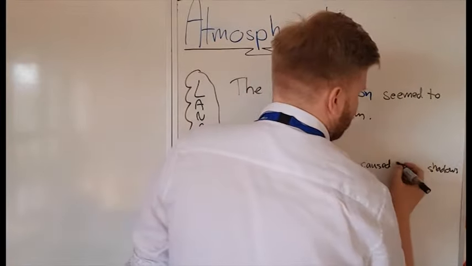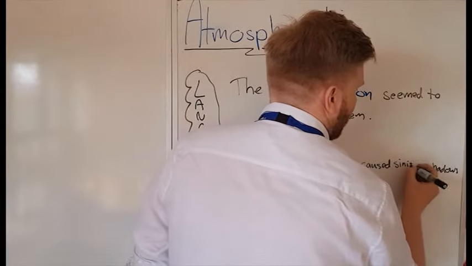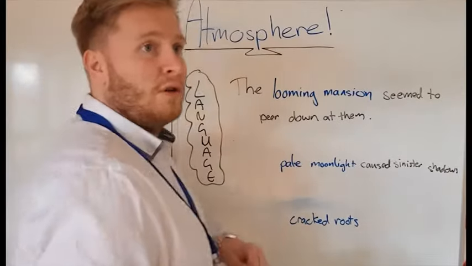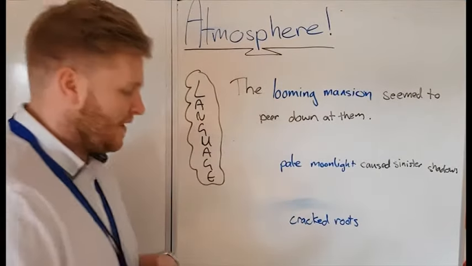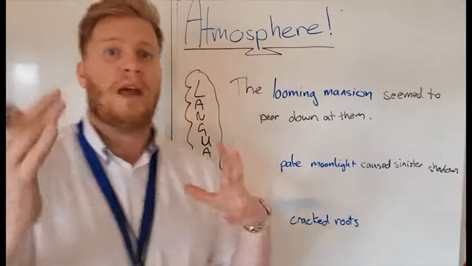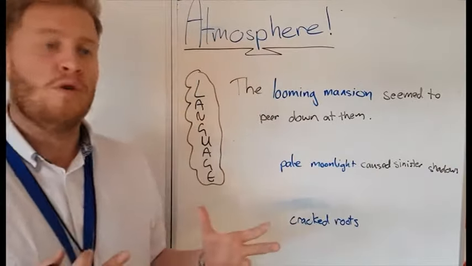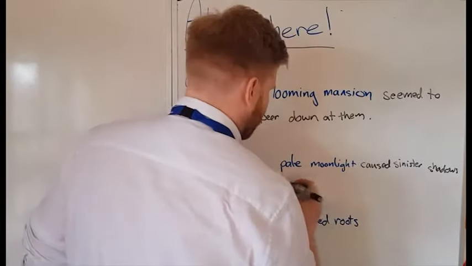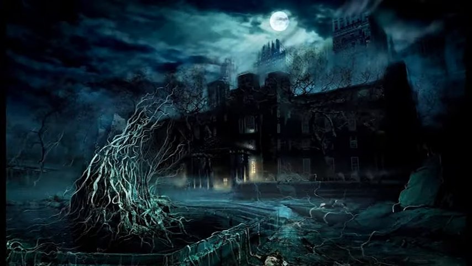Actually, no, because we've used ominous earlier, we'll put in sinister. Here, describing the shadows in a different way, because dark's good, it's telling us what they are, but sinister's adding to the atmosphere. It's called in sinister shadows, and obviously the moonlight with the clouds, things are going to be moving in the wind, things like that. So the shadows are going to be moving. So cause the shadows to move around them.